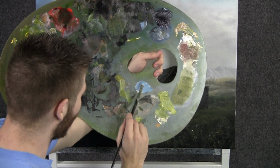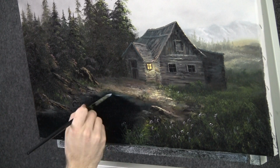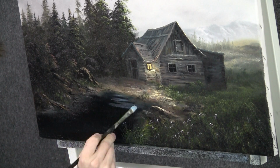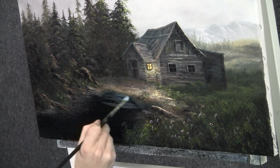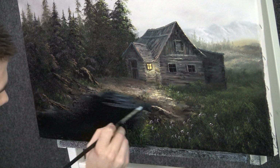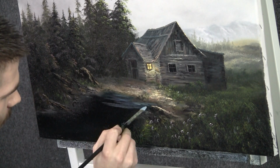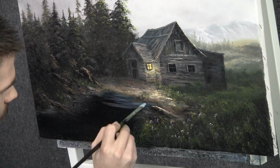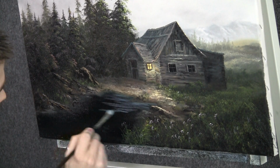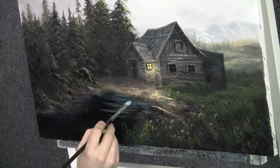With some blue and white on the filbert brush, we can just scrub in a tiniest little bit of highlight here. See, just drag it flat all the way across. And some areas will be lighter and some darker. Kind of work around the rocks and things that are already in there. If you end up covering a little, you can always go back and put it in. But keep the corners nice and dark. Don't go too far with this.